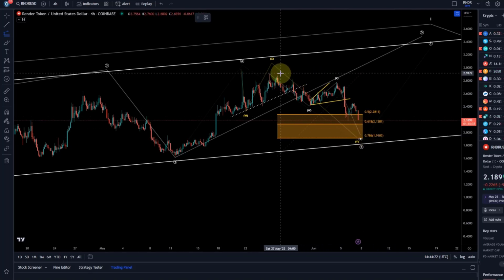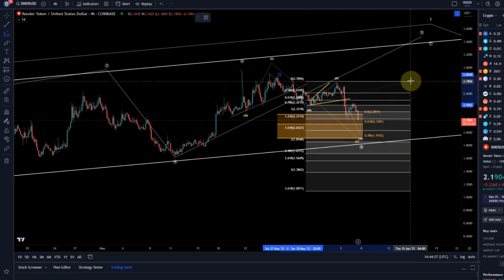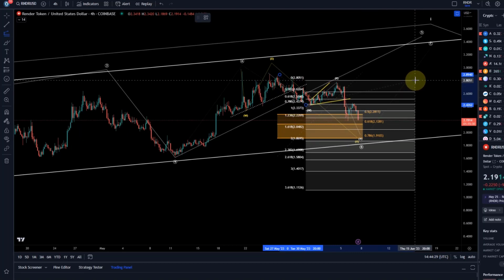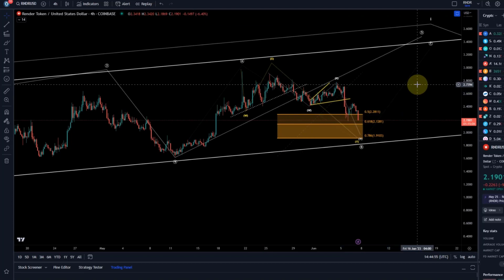We can also use the method to measure the wave W here and go to the high of the X wave for possible targets. So we have one target, which is the 1-to-1 ratio that was broken at 2.30. But the next target, which is very likely normally for such a Y wave, is the 1.618 extension at $2.02. Let's see if we find support. So that gives us 3 main levels: $2.12, $2.02, and the 1.91 level. And again, ideally it avoids a sustained break below that level.